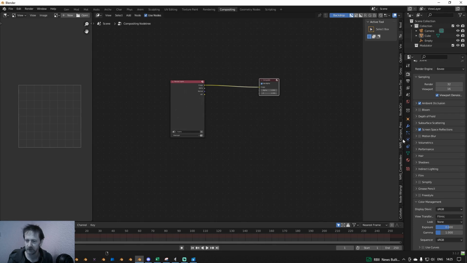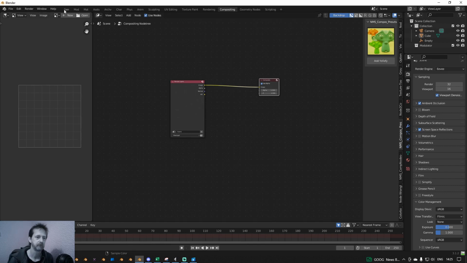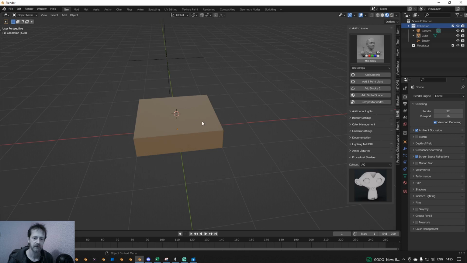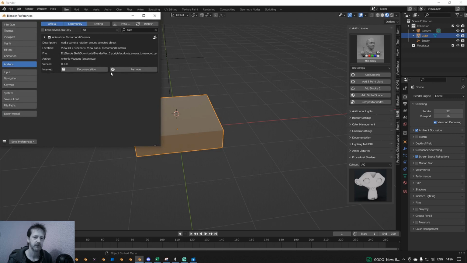You can select any tab. And then you can save startup file. So those are two different things: save startup file and save preferences.